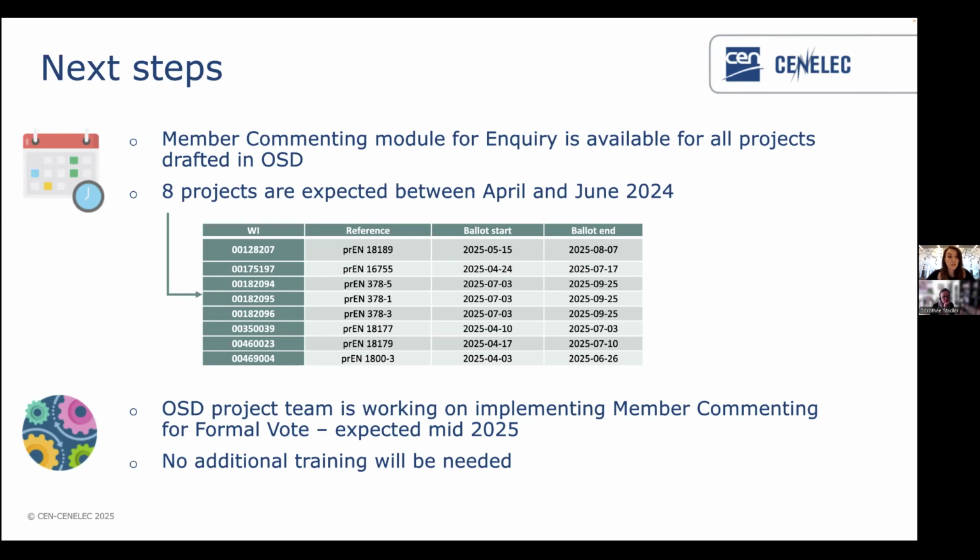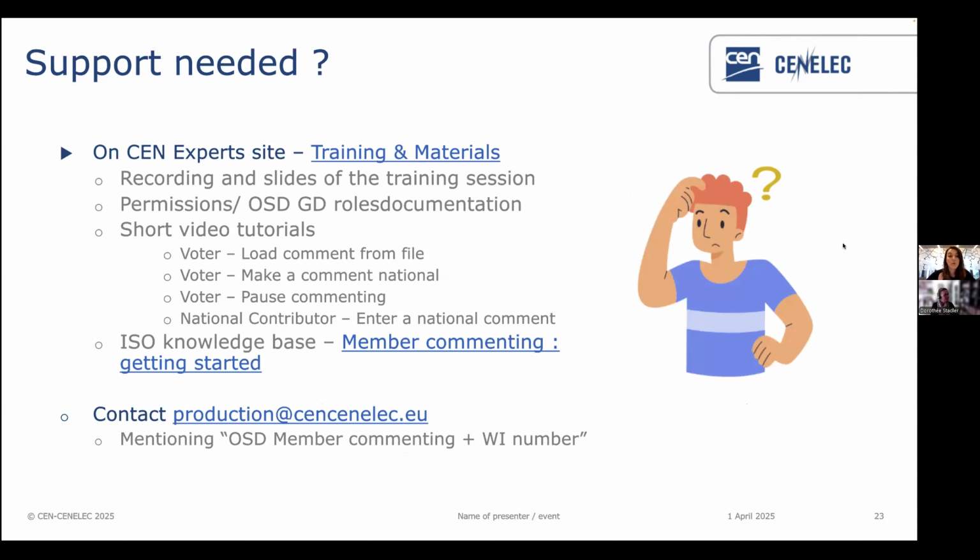And so this is maybe a link to the next slide, Dorothée. So what comes after, if you need support? Because we're going to record the session, you're not alone, and we have a lot to propose to remind you of what we discussed today, if you have to work in OSD in 6 months, for instance. On the CEN expert site, which is already available because we already did a first session, in the section training and material, you will find the recording and the slides of the training session. You will also find OSD documentation on all the permissions and roles that you need for all the stages of the drafting process. It is a detailed one on exactly who can comment, who can resolve comments, and so on. This document is also available on the CEN expert site.